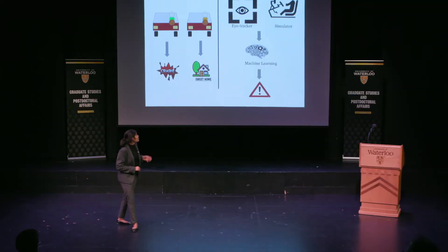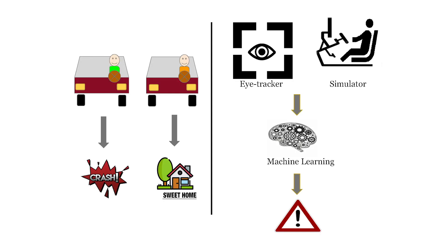If you can have a look at the two people driving their cars on the slides, there's no difference that can be observed between them. But one of them is distracted and the other one isn't. This illustrates that cognitive distraction is hard to detect through physical changes. And my research is all about detecting cognitive distraction.